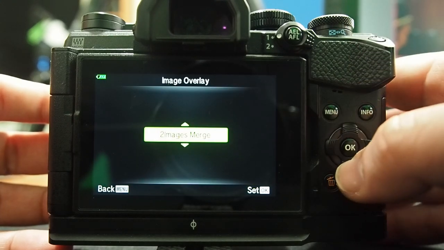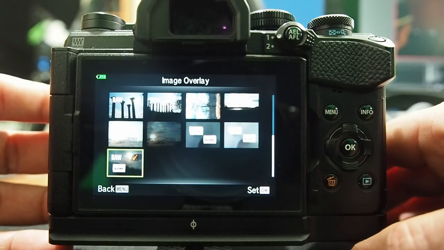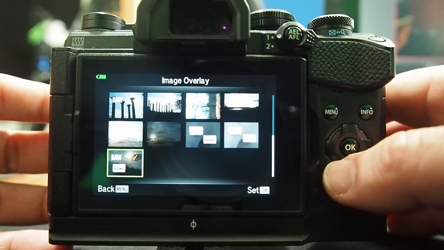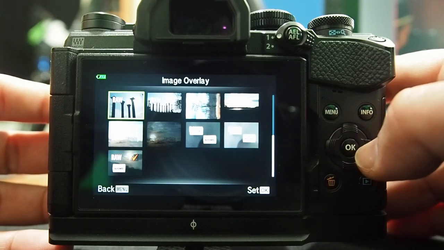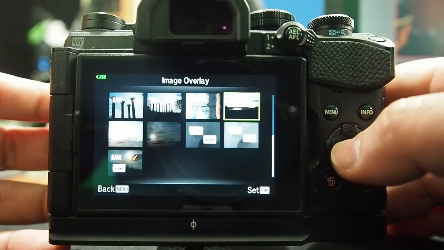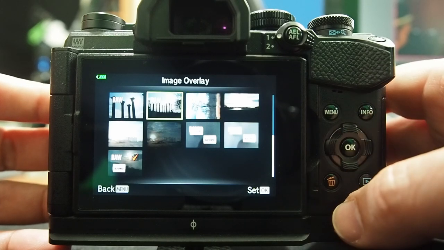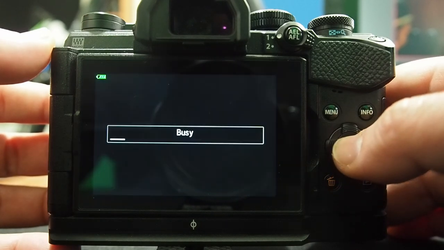And you can select 2 images or 3 images. We'll just do 2 images. Click OK. Now, let me see. Decent image. Let's try overlaying with maybe a little brighter scene. Let's try this one. Let's overlay these columns on top of here. Click OK.